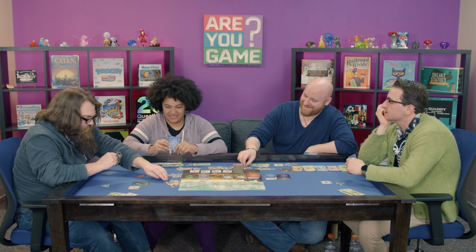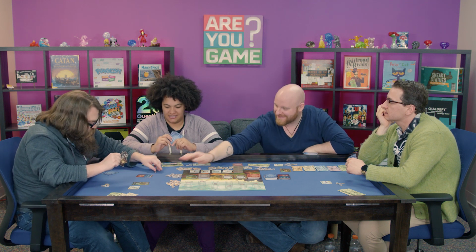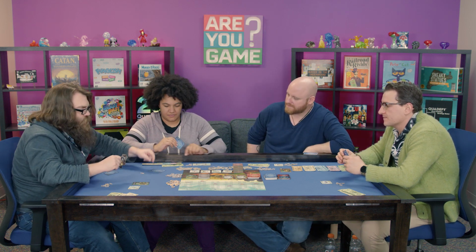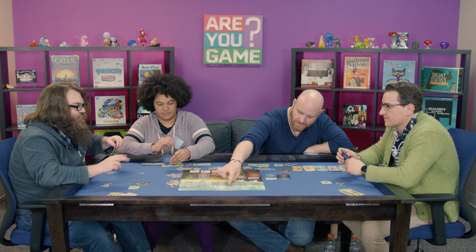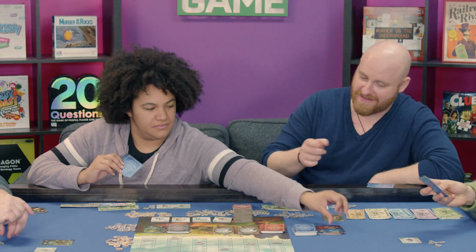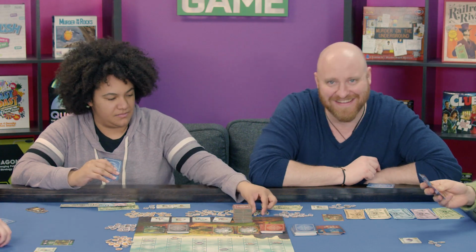So could I get one bottle, please, and one of these cards, and a wheat, and a good wheat, okay, and an extra one. Yeah, and then go ahead and put iron up to 11. This iron goes to 11.